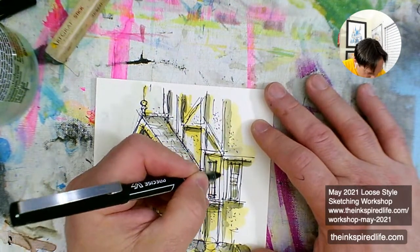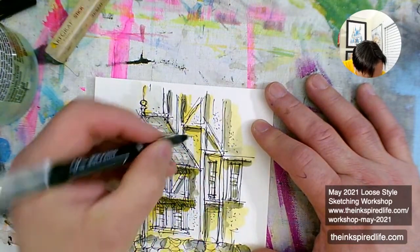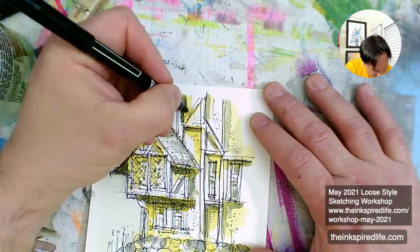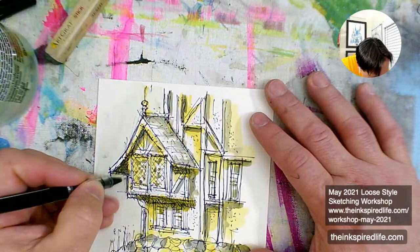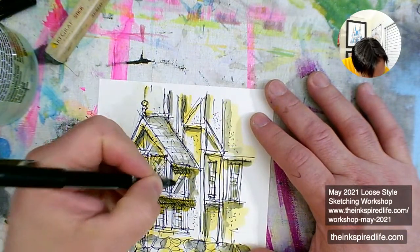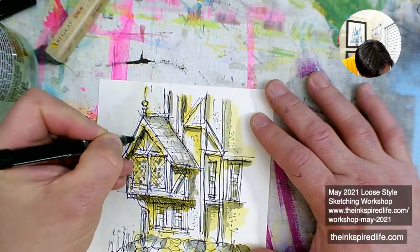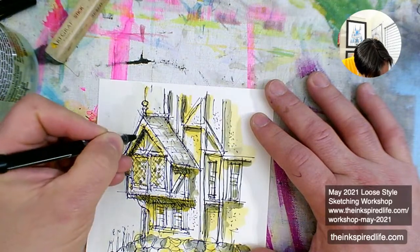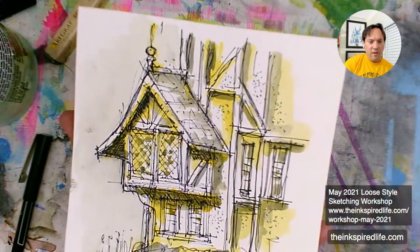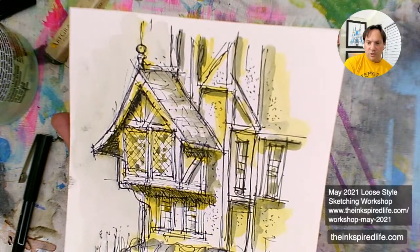I'm gonna wonkify these timbers. I'm gonna wonkify them by making them a little more curvy in places. Totally wonk them up. I'm just gonna make up words the rest of the night. Or borrow words. I'm gonna wonk that up. Pull that out. I want this to read like it's a little darker overhang going on in here. Color that up. Cool. So I'll hold it up so you can see the stippling I have. I added these dots on there just to give some texture, like a stucco type of texture.